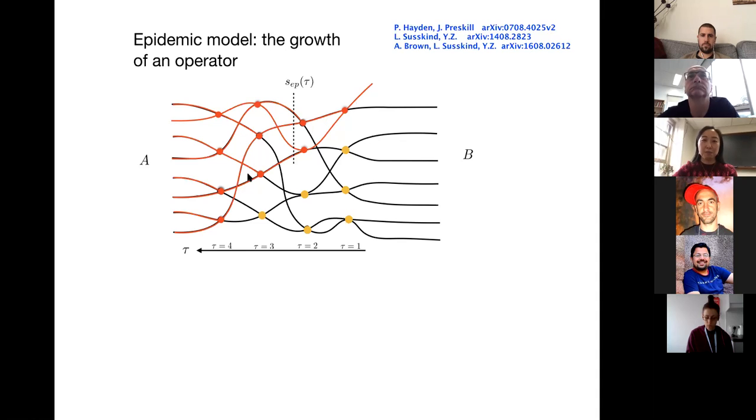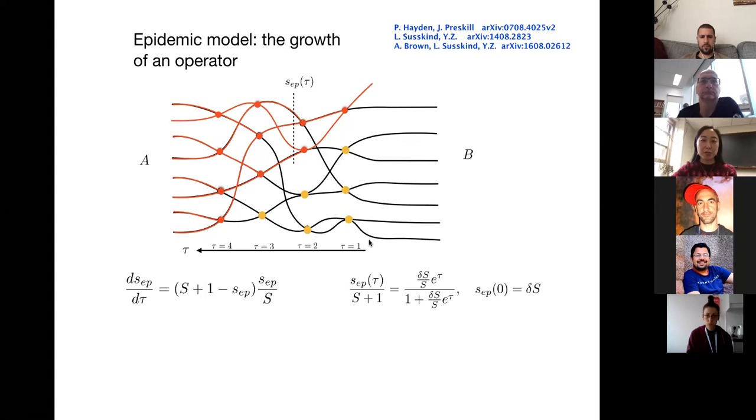I think everyone is very familiar with this model these days, and we call the size of the epidemic at a particular time the number of infected qubits. Let's say at this time tau equals 2, the number of infected qubits is 1, 2, 3, 4. So size is 4 here, size is 2 here, size is 1 here. And how does the size grow? As we all know these days, once you have an epidemic, if you don't do anything, the size grows exponentially in time until saturation. The rate of increase of the size is, first of all, proportional to the number of sick qubits. It's also proportional to the number of healthy qubits. So here is what you get, where we use the initial condition that the initial size is given by delta S. Delta S is the initial number of sick qubits. It's related to the increase of thermal entropy.